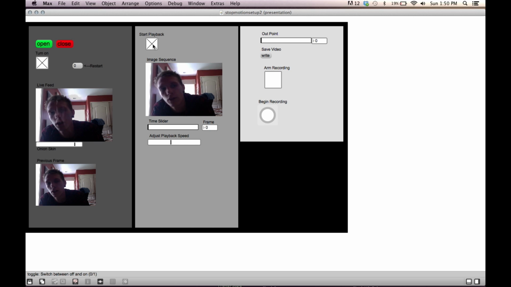Once you have a basic image of what your video is going to look like, you can stop playback and pick your out point, which is essentially where it's going to loop through. If I wanted to use all my frames, I'd go to 8, and the time slider would start at the first frame. But maybe your first 2 frames were tests and weren't good, so you can start at 2 and it'll go from 2 to 8 and then stop. So that'll be your sync. You have all this set up, you're ready to go.